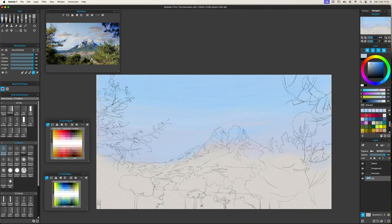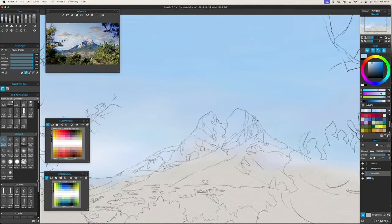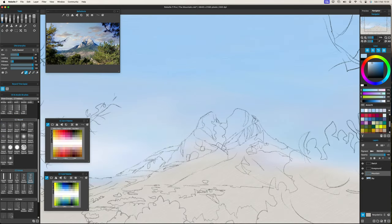For the sky, I paint a gradient with a soft bristles brush. Don't make the gradient too strong, this is unrealistic. For the mountain, I use a knife tool. You can use any brush, this is only to cover the area with paint. In this case, the mountain edges are very sharp, so it's better you use square or flat brushes. For the foreground, in this case I only painted a little bit of green.